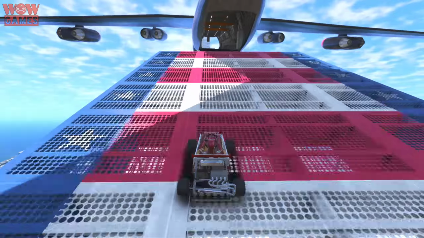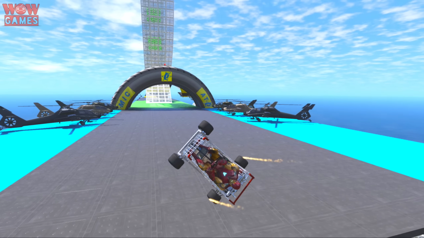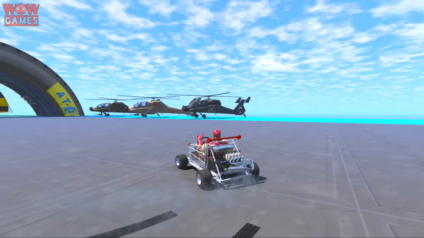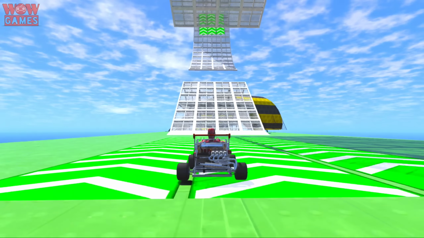Enter the airplane. Uh-oh, he bumped the ladder and branching. Luckily, he landed on the track. Okay, we continue again. Approaching the loop track.